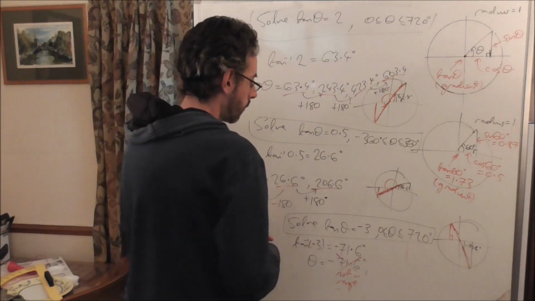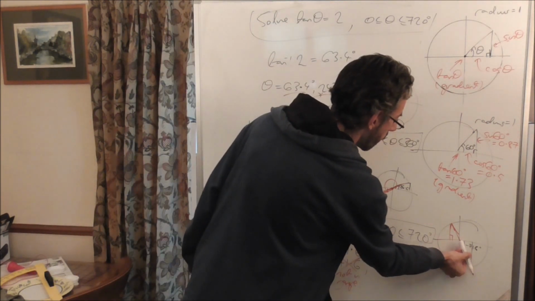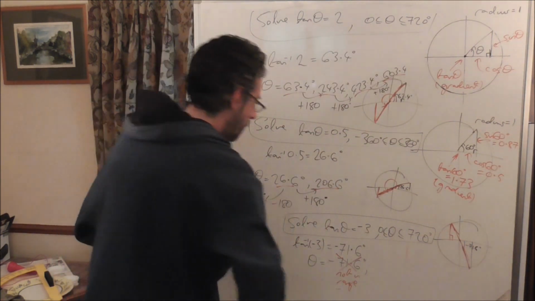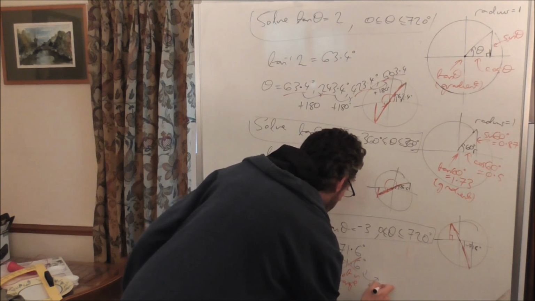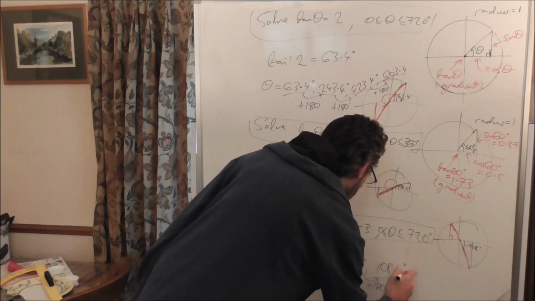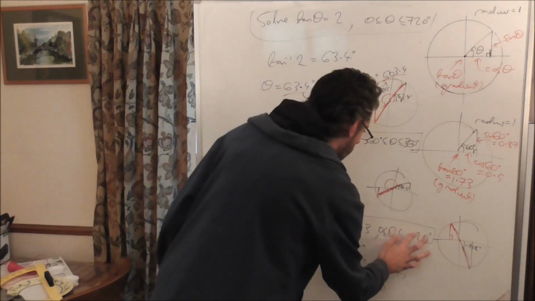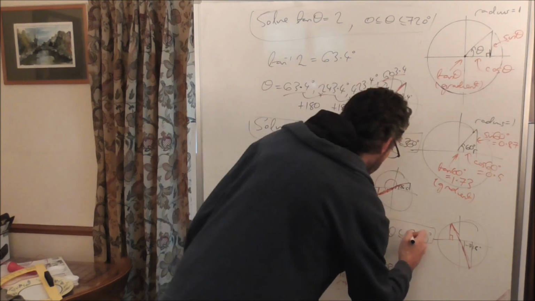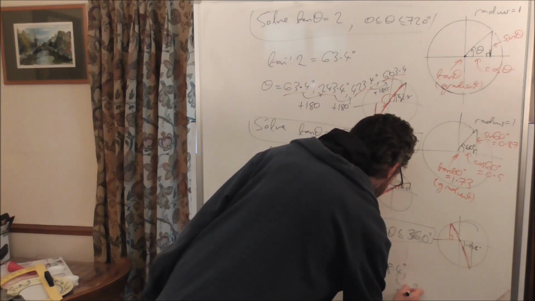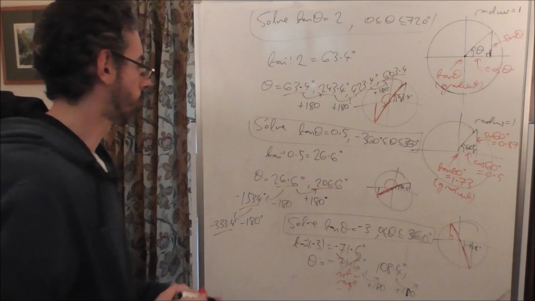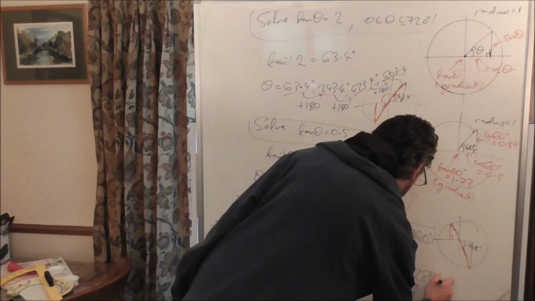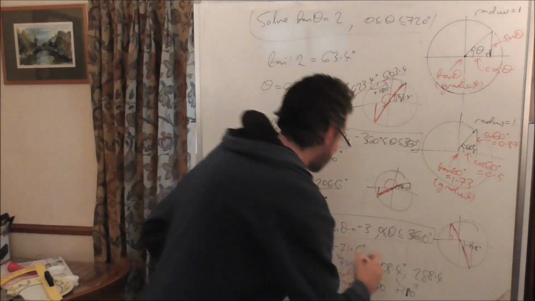So, because I'm only allowed positive angles, the next angle that I want really is this angle plus 180. So, the next angle is, you just add 180, which is 108.4. That's in range. And actually, I'll only go to 360. It'll take a bit too long going to 720. I'll just stop at 360. And then the next angle after that, you can add 180 again, and you get to 288.4. So these are the 2 solutions.